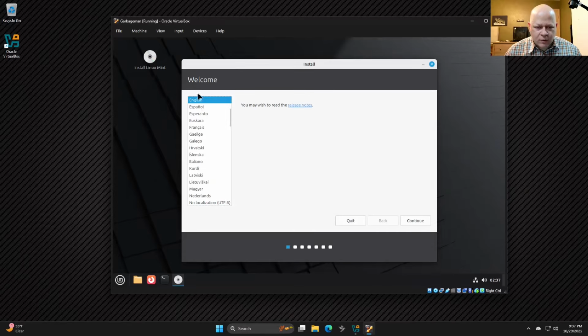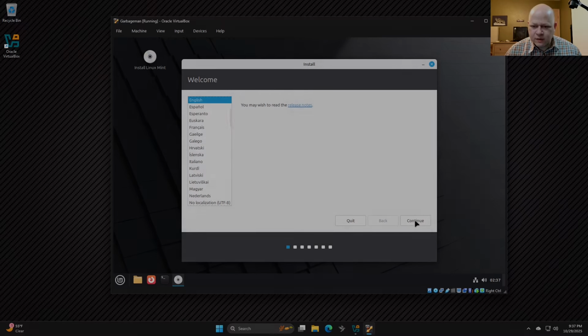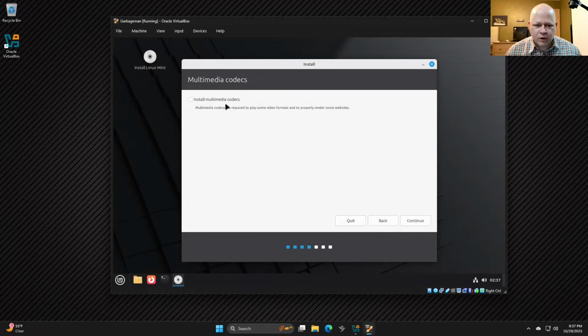Okay, so now we're just going to basically install it, picking whatever the default options are. We're installing Linux Mint, so whatever it suggests, we'll go ahead and keep. If you want to make changes to different things like the language and whatnot, you can. I'm just going to click through it basically. Okay, on this step where it asks if you want to install the multimedia codecs, you don't need to install those. That's if you're going to play music and videos. We're not doing any of that, so we can leave that unchecked.